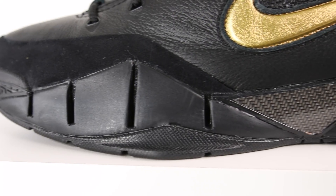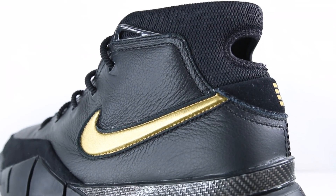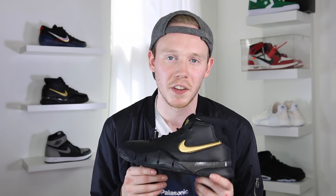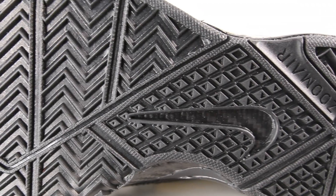Moving down the sneaker, you've got your classic Kobe 1 midsole in black. Because the shoe is in black, the glue marks where the midsole connects to the upper are very, very visible — and unfortunately there's nothing you can do about that. It always tends to be a problem on black shoes. Continuing back in the midsole, you've got a dark gray carbon fiber panel that wraps all the way around to the medial side of the shoe. One major update between the Kobe 1 ProTro and the original Kobe 1 is that this time around you have full-length Zoom Air, which should definitely help for impact protection. Finally, moving to the bottom of the sneaker, you've got your Kobe 1 outsole in black, and in the midfoot there's a cutout in the shape of the Nike swoosh in which you can see carbon fiber underneath.